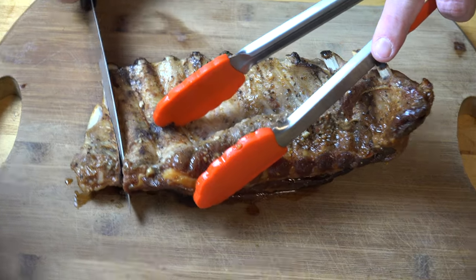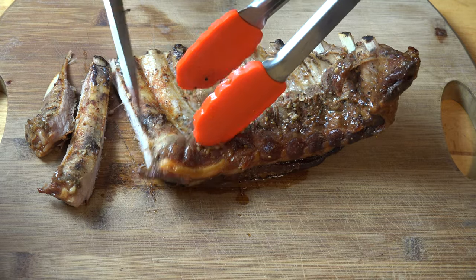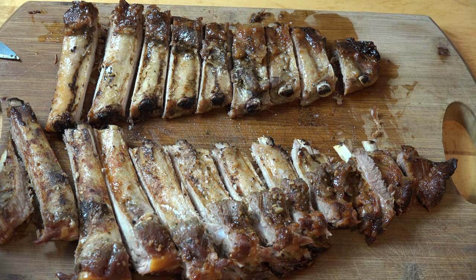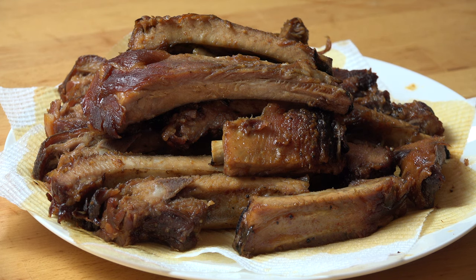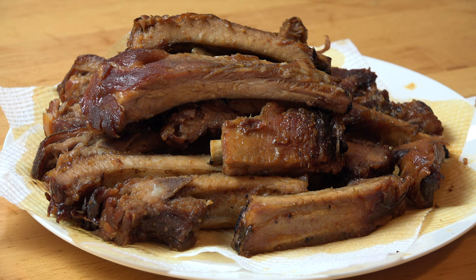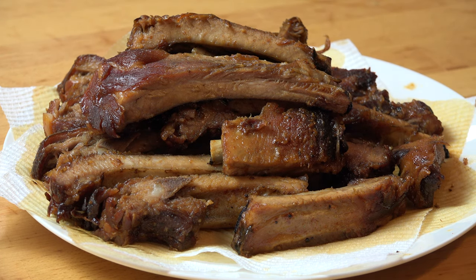Using a sharp knife, we're just going to separate the ribs by cutting between the bones — look at that, beautiful! These ribs are ready to eat straight away, or you can pop them back into the slow cooker, stir them around in the cooking juices, put the lid on and leave it on low or keep warm for two to three hours. Here we have our completed slow cooker pork ribs — that beautiful honey soy and garlic sauce has infused the meat with so much flavour. They are absolutely sensational — juicy and tender, and the meat is literally falling off the bone.